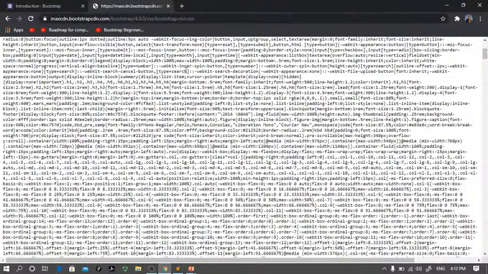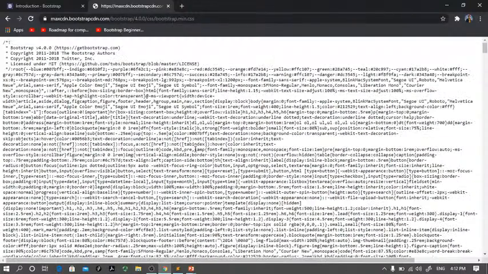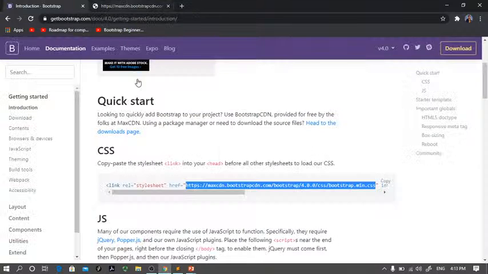So it is a minified file. That's why you see bootstrap.min. Min means that it's a minified version. It takes less space, and all the spaces are removed within the file, and the variable names will be A, B, just like that, small variable names. Okay, so this is the file that will be there, and you just have to download it.